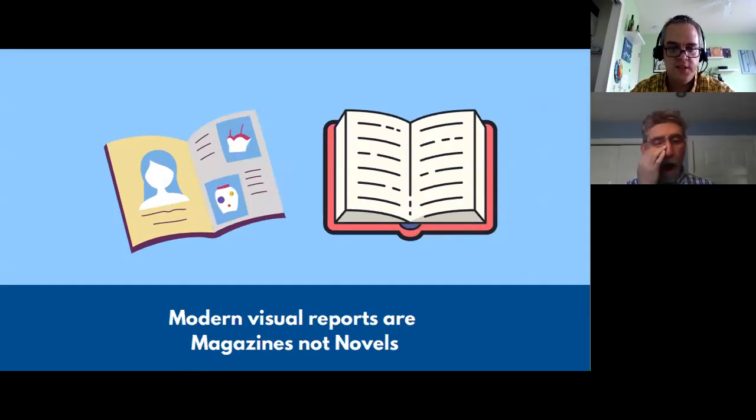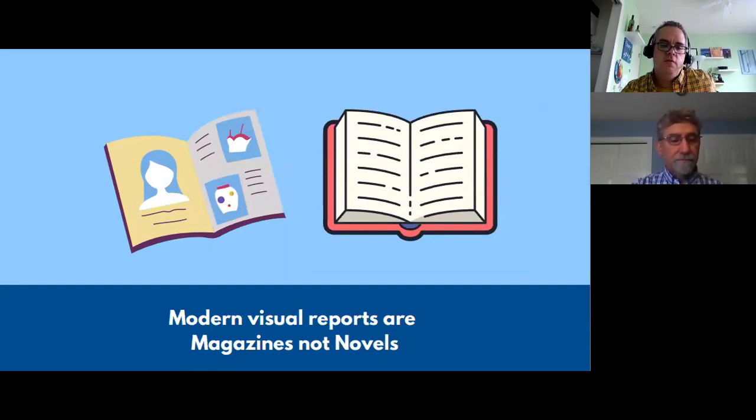Modern visual reports are magazines, not novels. People aren't reading them from the beginning to the end. They're flipping through them, skimming. So this is another general basic point: find a magazine template, follow it, and create a report like that. People would be happier because they can bounce around. You can have an O magazine that's 200 pages and a journal article that's 10, and the O magazine is going to be easier to read. It's not about length. It's about visual accessibility. Magazines are way better at that than reports and other things tend to be.